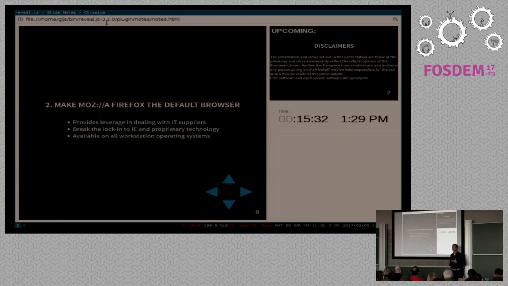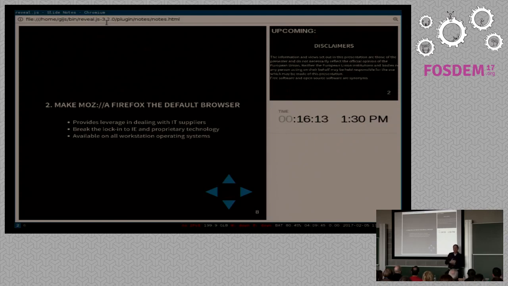A lot of governments are locked in, or maybe I should say were locked in, to Internet Explorer. They might be moving away. A lot of them are actually using both Firefox and Internet Explorer. Internet Explorer is maybe on its way out, but it's still very dominant in public administrations. And it's not only a way for a proprietary browser vendor, operating system vendor and office solution vendor to lock in a public administration, but you have a lot of service providers that say, our solution requires IE, and therefore they piggyback on the lock-in, and they can keep milking the public administration if they believe that they need to require IE.